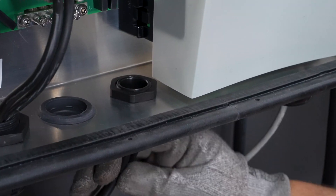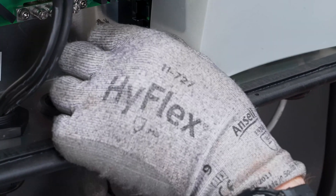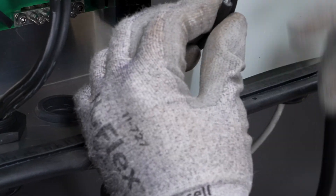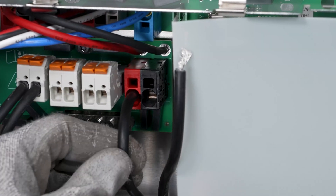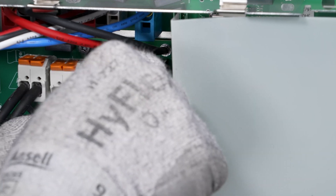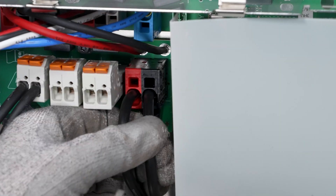You can then insert the two-hole cable support sleeve with the cables into the cable gland and the device, and connect the conductors to the corresponding terminal. Observe the markings on the terminal block. To open the terminal, insert a flat plate screwdriver into the upper opening of the terminal and insert the cables. You can then remove the screwdriver. Ensure that the cable is securely placed by pulling slightly on the cable.